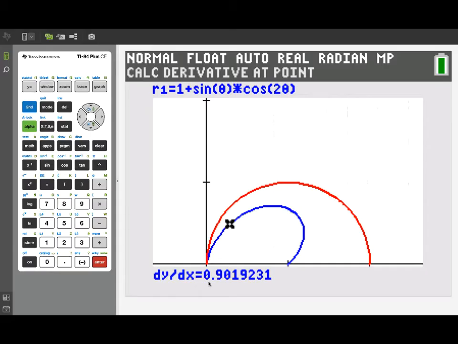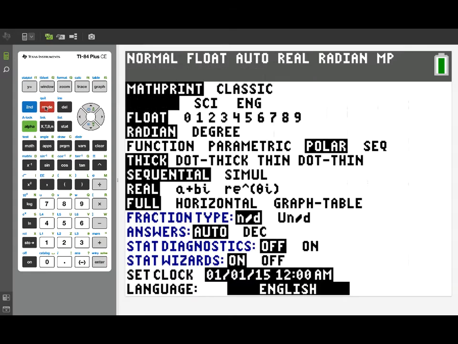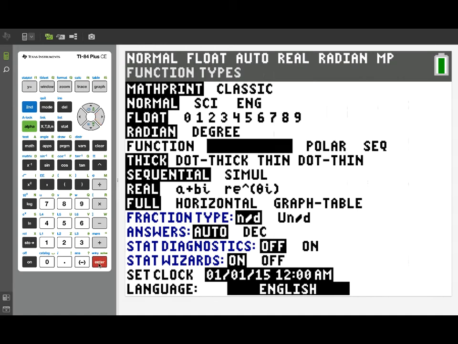Now let's return back to our screen, and I want to pose a little different question. Suppose I want to find and graph the tangent line to the curve at that point. We've got the slope, it's given by dy dx, it's approximately 0.9. Now it's going to be hard to graph both the polar curve and a line using either the function plotter or the polar plotter. But something that will handle both is the parametric plotter. So I've gone back to mode, and I'm going to switch over to parametric.